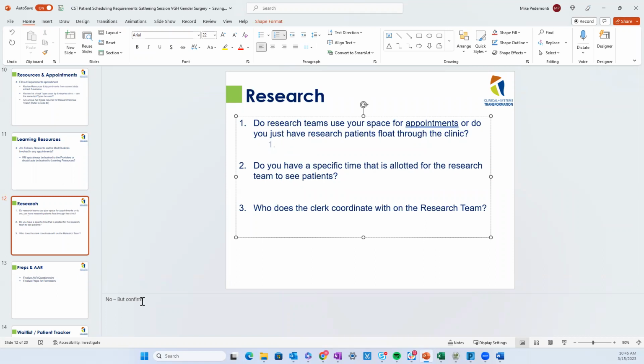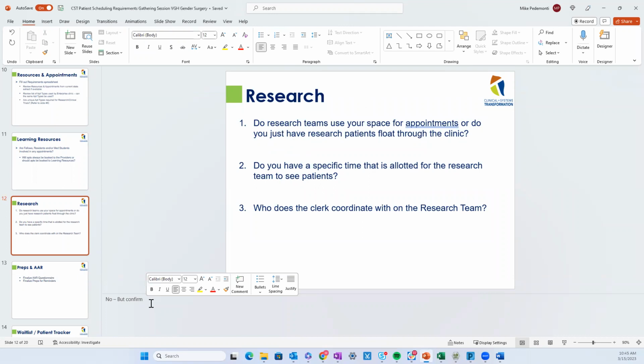So that one, you guys can follow up with Dr. Kavanaugh in the next session, but up until now, we haven't had any clinical trial patients or anything like that. Maybe before November 2022, they might have had some, but not since.